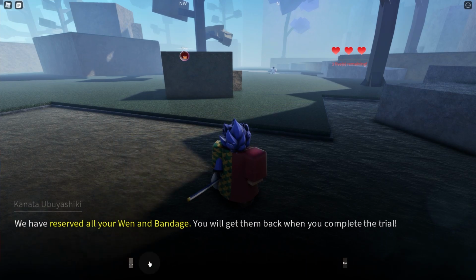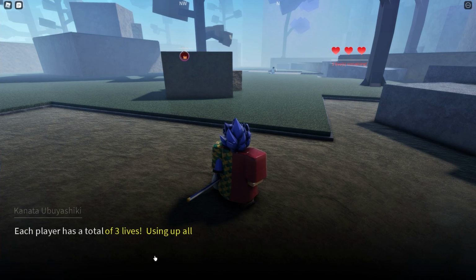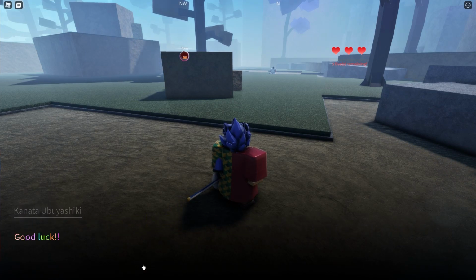3 lives remaining. Welcome to final selection. We have reserved all your items and bandages. You will get them back when you complete the trial. Your data will not save unless you have completed the trial. Each player has a total of 3 lives. Using all of your 3 lives means you failed and will be teleported back.